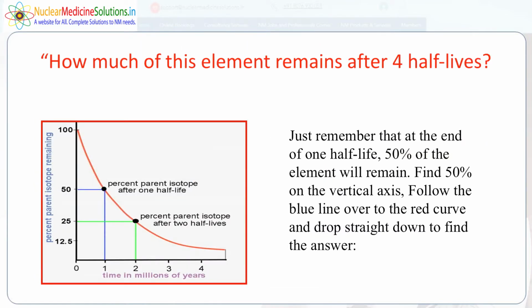Now when we see this particular picture, how much of this element remains after 4 half-lives? As we define, 1 half-life means half of the element is remaining. Now one more half-life goes, 2 half-lives means again half. The third, again half. It means when we started with 100%, after the first half-life it goes to 50%, second 25%, third 12.5%, and similarly it goes to 6.25%. In this way the half-life is defined. Half-life may be in years, maybe in days, maybe in seconds, maybe in minutes.